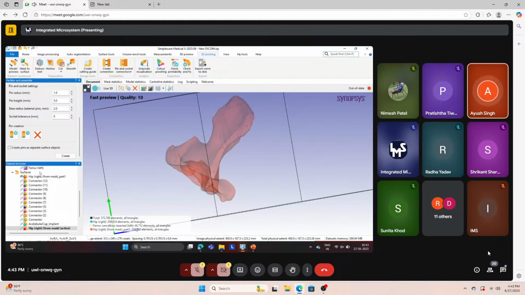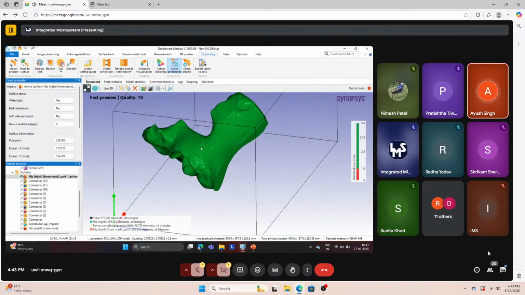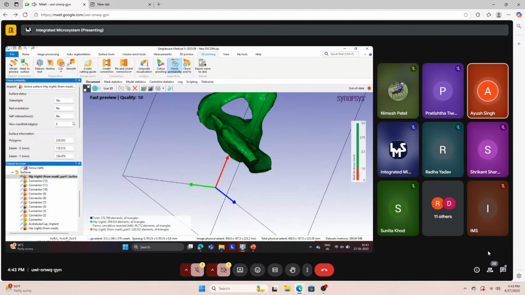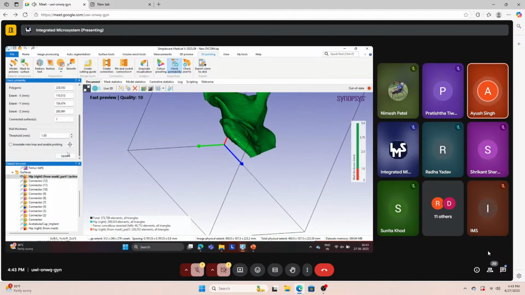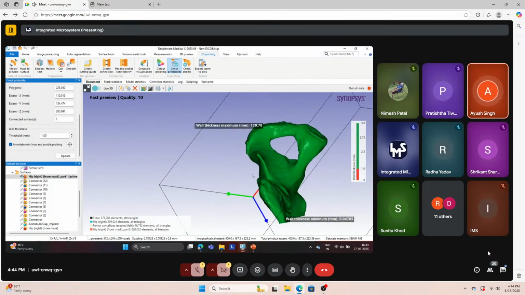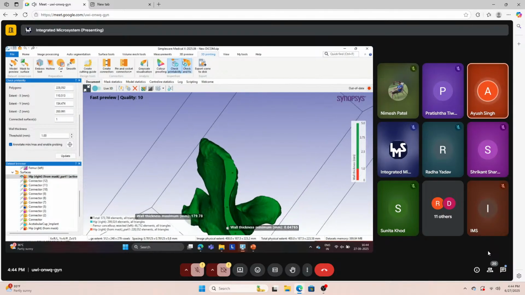Also, whenever we are working on surfaces, there is also a need to check the printability of the surface. So we have two options. We can do the color grouping also if we require, and we have multiple parts. We can check the printability from here. It will generate an option of the wall thickness along the surface, whether all wall thickness is proper or not. We will be seeing the surface information, the total number of polygons the particular surface has. We can also annotate minimum and maximum and enable rules. So corresponding to what point we have the minimum wall thickness, corresponding to which point we have the maximum wall thickness, we can check the particular surface from here.